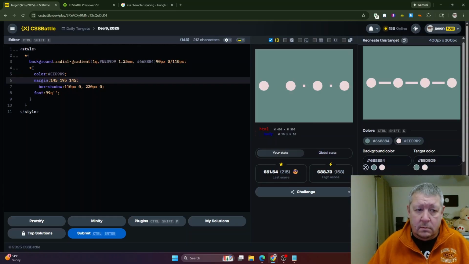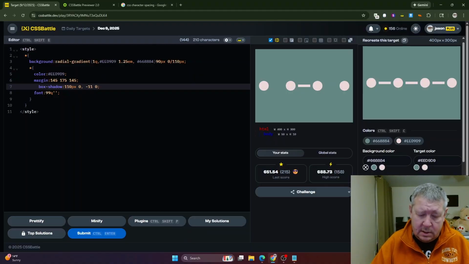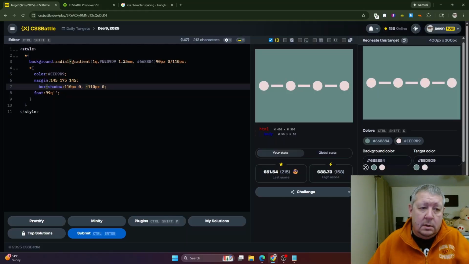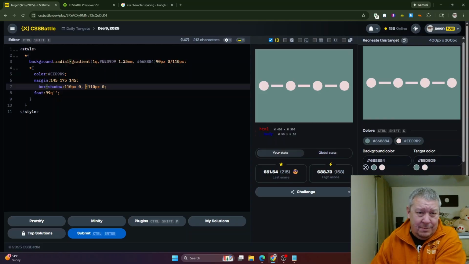Nope. 60, 70. So 175. Now that moves, of course, my shadow off to the wrong side. So now I have to do minus 110, which costs me a negative, but it saves me 3 characters on the margin. So I think that's kind of what I ended up with.